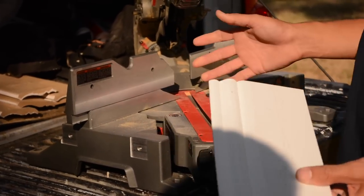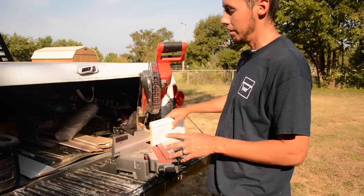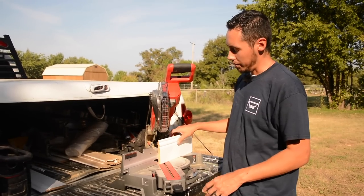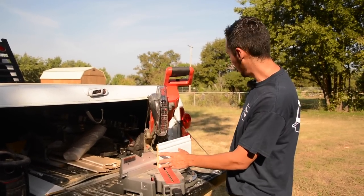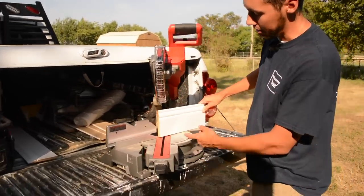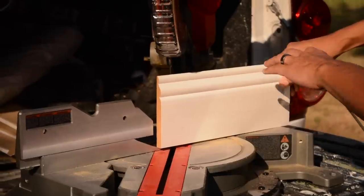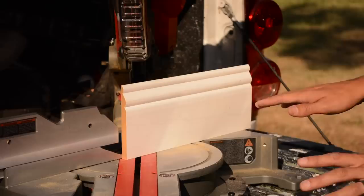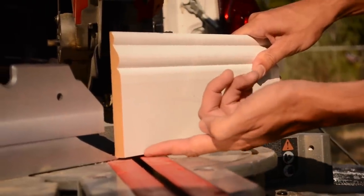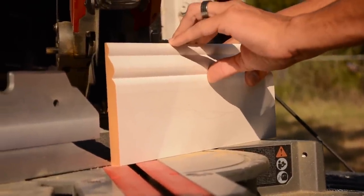When you do this test to make sure your saw is calibrated, this is where I see people mess up the most. Let's pretend this piece is a big 12-foot piece. Here's one of two things that can happen: it's hanging off the edge over there and it's tilted up like this — see how it's not completely on the base of the saw? That will happen a lot, especially when you're cutting long pieces. If you have any material supports out to the side, you need to make sure those are level with the base of the saw. Once something is tilted up — even ever so slightly — it's still going to mess up your miter. You need it to be all the way down.